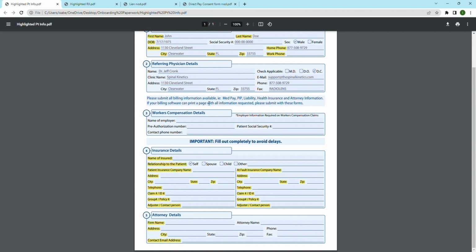If the patient was in a motor vehicle accident and has an attorney or filed a claim through auto insurance, please complete boxes 4 and 5.